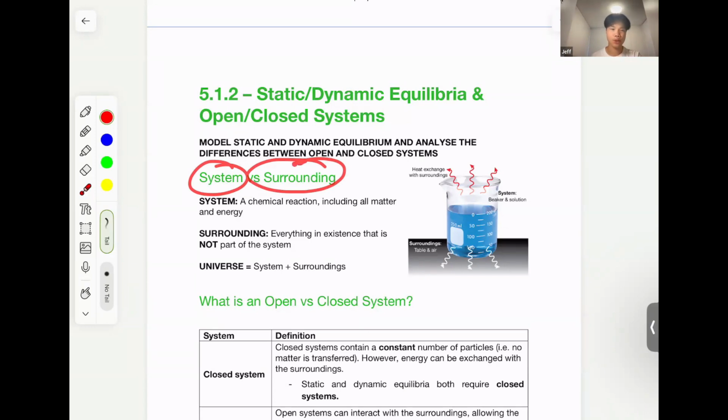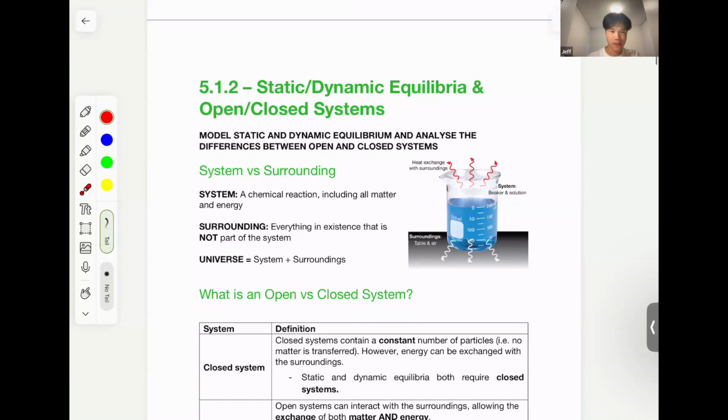Say if you said an exothermic reaction will increase temperature, is that talking about the system or the surrounding? The surroundings? Surrounding. Good. So oftentimes, temperature change is just describing the surrounding. In an exothermic reaction, energy transfers from system into the surrounding, and that would cause an increase in the temperature of the surrounding. Okay.